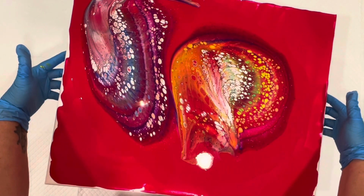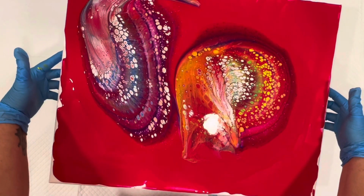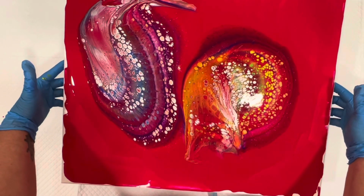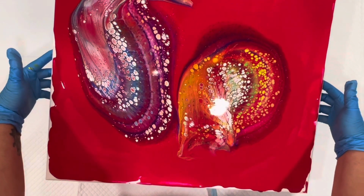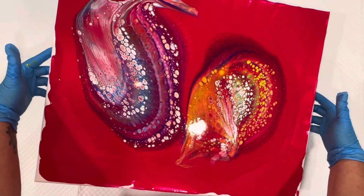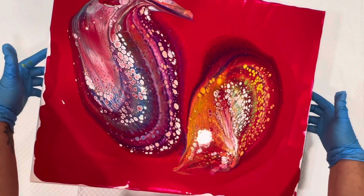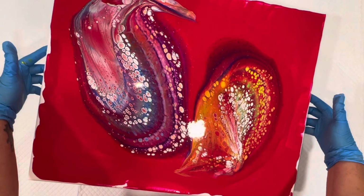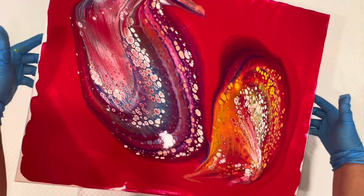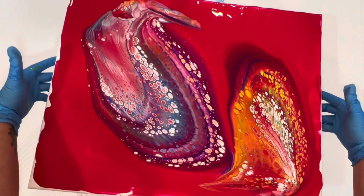Now, you guys know I love to tilt, and one of the reasons I do a lot of tilting before I actually go over the sides is I want to get an idea of what my cells are going to look like, what my composition is looking like, and that changes as you stretch it out. So that is why I go generally to each corner, trying to stretch it out as much as I can to see what I've got to work with.